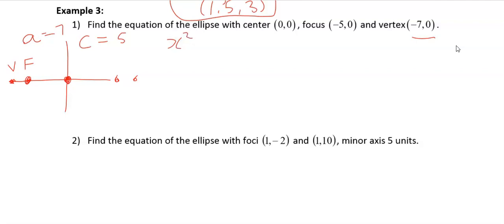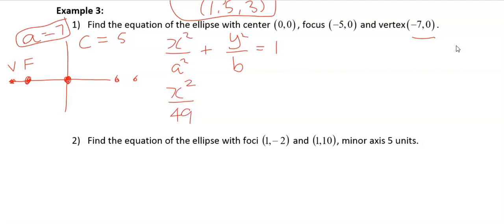It's going to be in the form x squared over a squared, because remember, it's elongated horizontally. Okay, and then it's going to be plus y squared over b squared, and it's going to equal 1. See, that's what it's going to look like. And I know what my a is. The distance from the center to a vertex is my a. So that, everybody, is going to be 7 squared. So let me see, x squared over 7 squared. Now you all know what 7 squared is. That's 49.